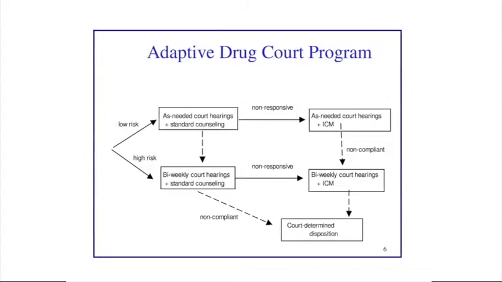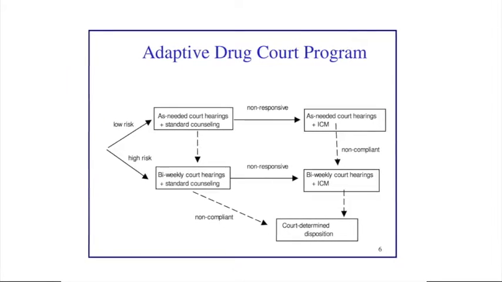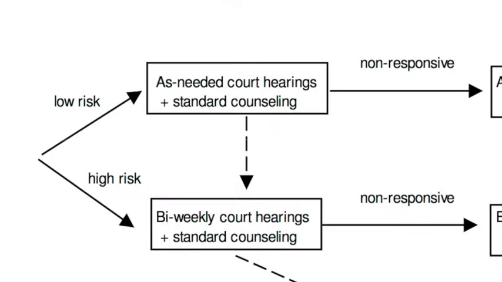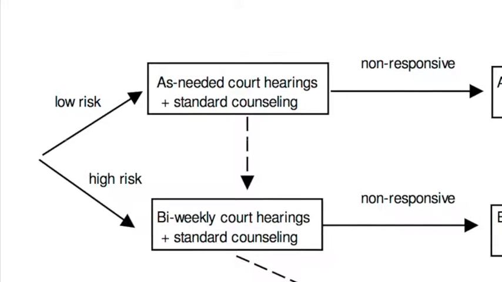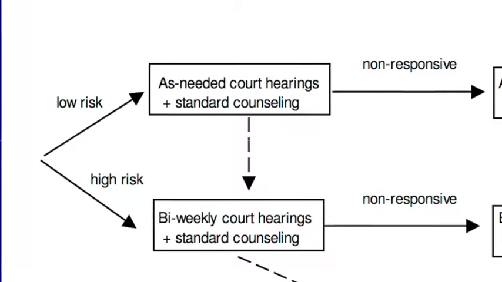So what happened in the program is the offenders come in, and they're divided into two groups, high risk and low risk. The high risk offenders, these are people who have antisocial personality disorder, or they've had formal drug abuse treatment. It's this group of people. And then the low risk is the complement.